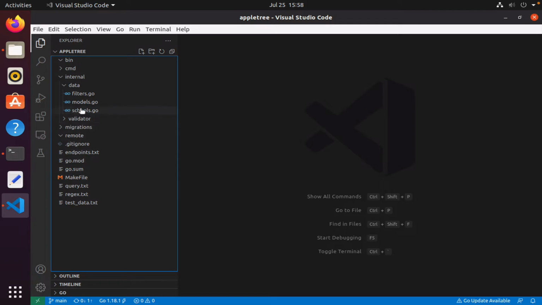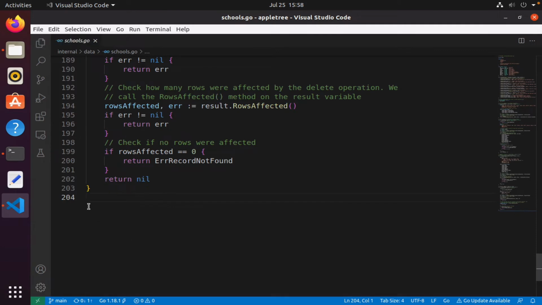So in data, schools, let's create our method at the bottom. I'm going to call it GetAll. This method returns a list of all the schools sorted by ID.